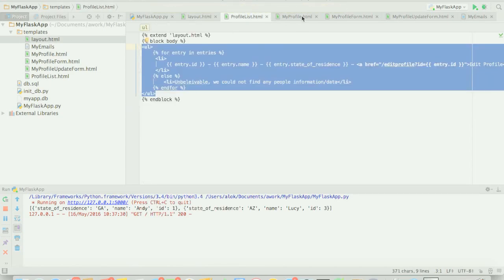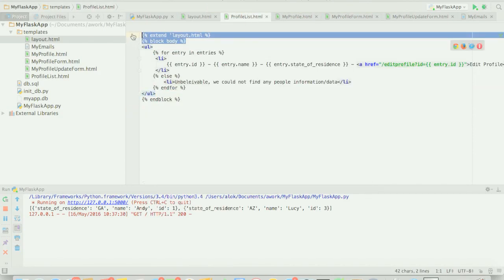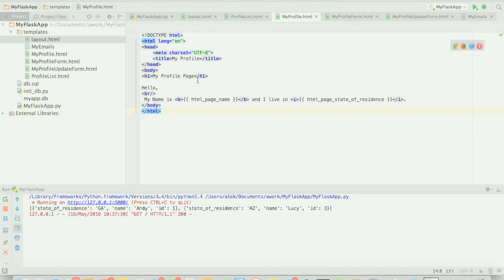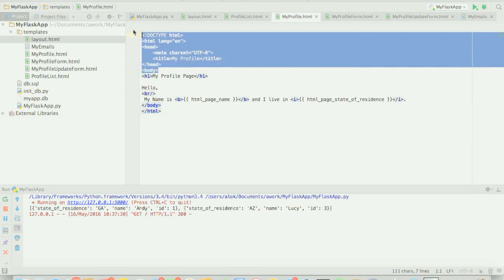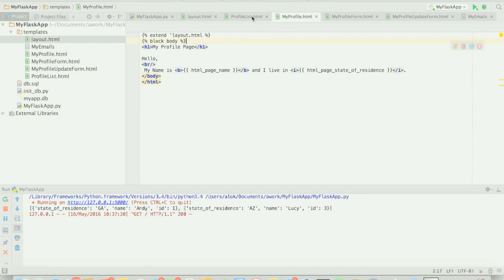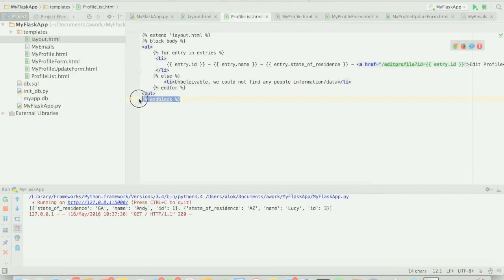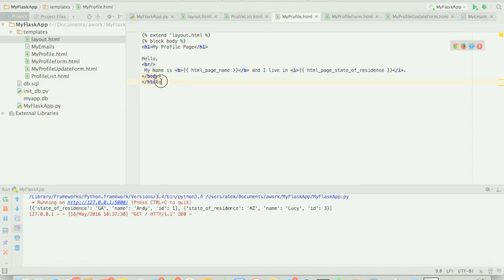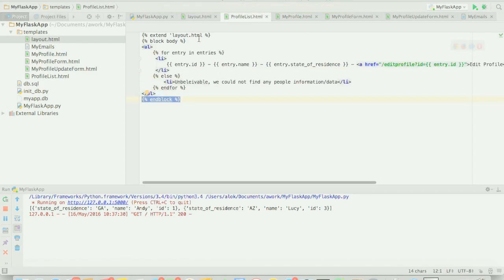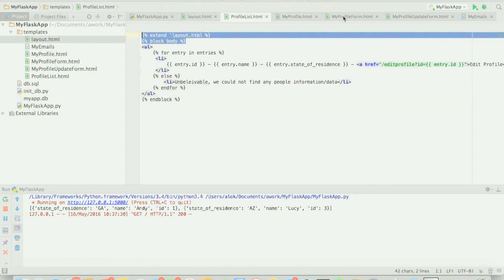So let's go to my profile. We'll do the same thing. I'll copy it to make it faster. I'll just call this block body, and then I'm going to do an end block. We don't need to repeat body, HTML tags, and all those things again and again. That's the beauty of templates.